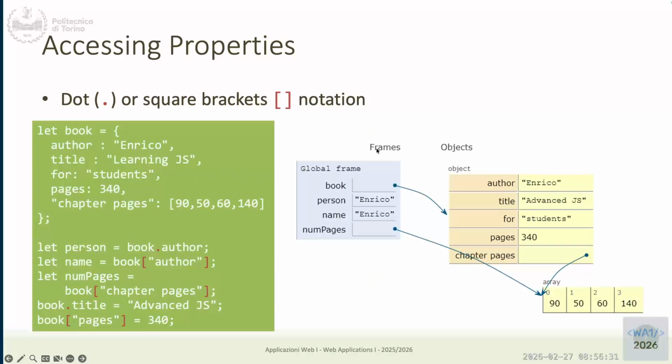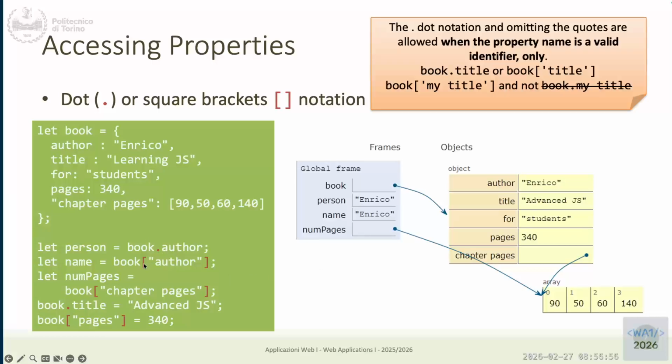This is just what has been told. We'll play together. So we can have properties that are just names that are complex strings. Values can be strings, can be numbers, can be other more complex objects. For example, here we have an array. Of course, we are nesting values inside. And for accessing, we can use the dot notation or the bracket notation interchangeably.